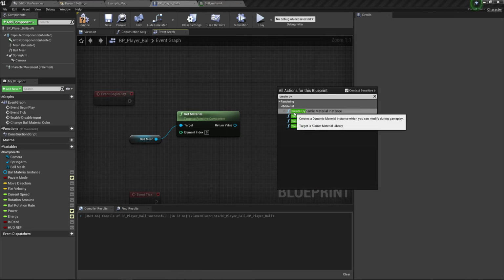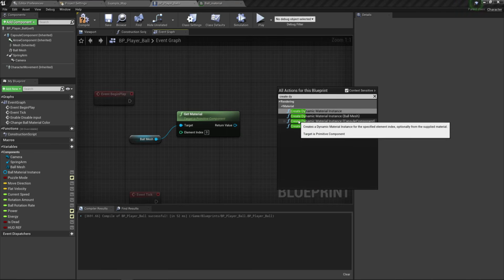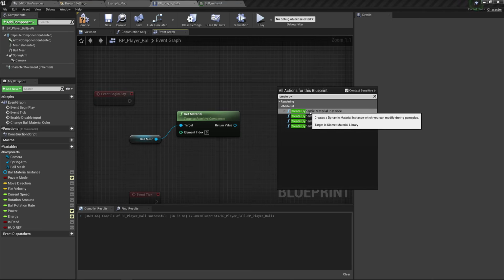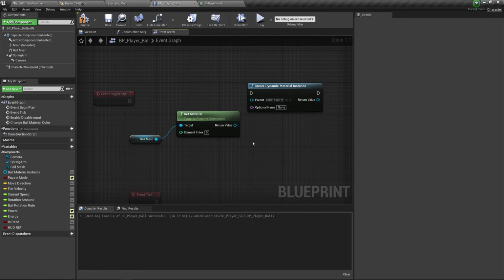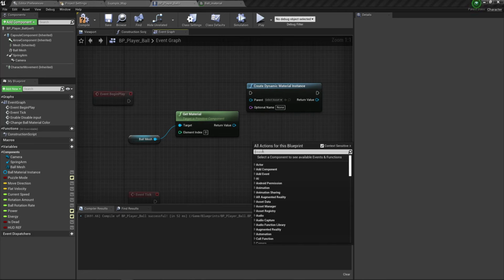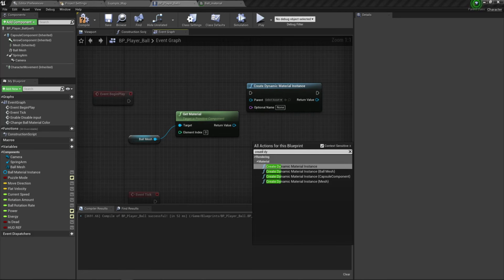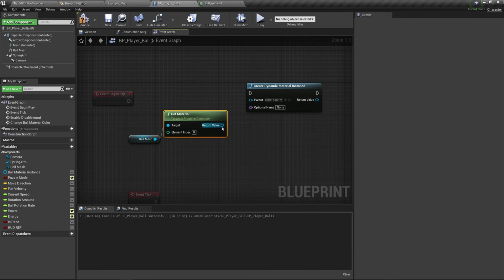We want the one from the, well, all of these are from Kismet. No, we want the first one. Create dynamic material instance. This is the one that we want. You can get confused sometimes with these because, as you can see, we have a couple of these functions. So we want the first one, create dynamic material instance, and we want to plug in the parent over here, and it goes right there.